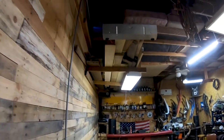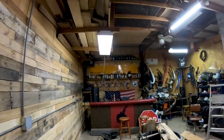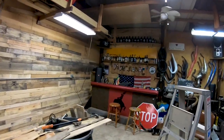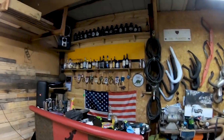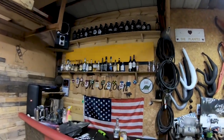I think we can relocate some of the wood up there. There's some stuff up there that really doesn't need to be up there. I think it's just going to offer better lighting in general for the room, and it's going to kind of accentuate what I got going on here with the old drinking station.